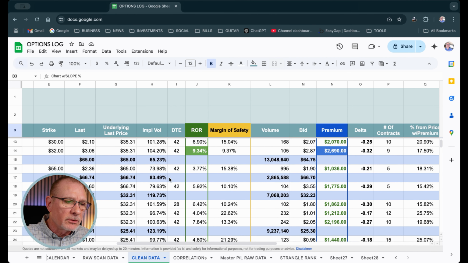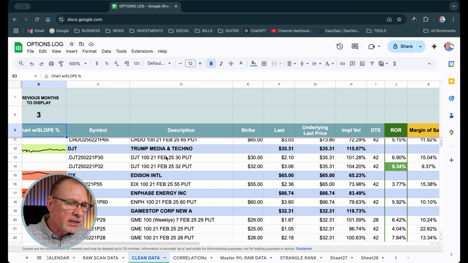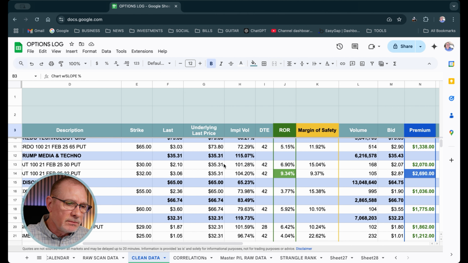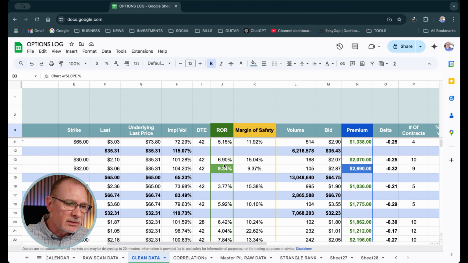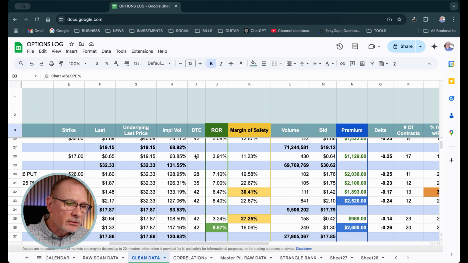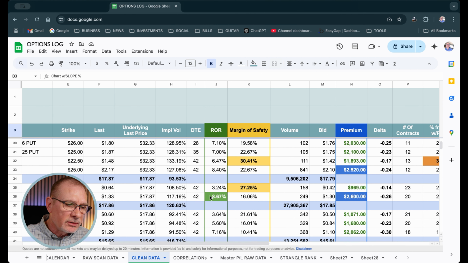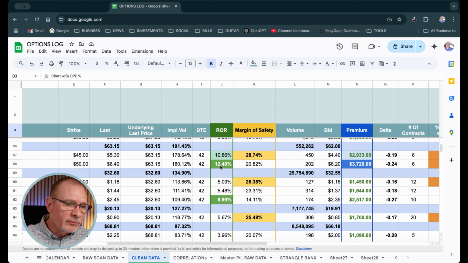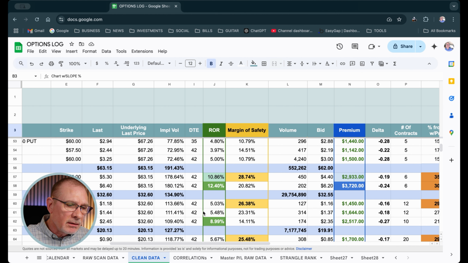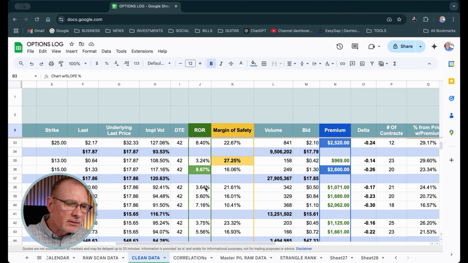So I can just scroll through here and I can go, oh, this one is 934. What is it? DJT, a stock that I'm not really that interested in trading just because it's too whippy and volatile and kind of memey. So, and I can scroll down here and I can go, oh, this is high. This is one of the top 5 highest values in this column. So this will give me 8%. This one will give me 12%. I've got 10% here, almost 9% here. So this kind of brings it right to the forefront.